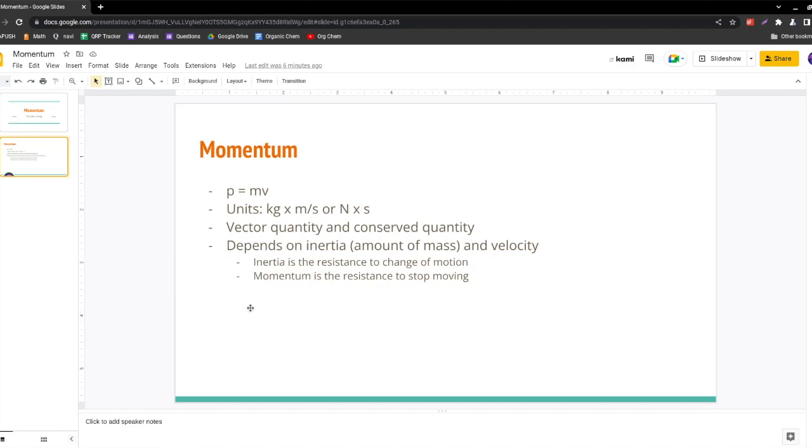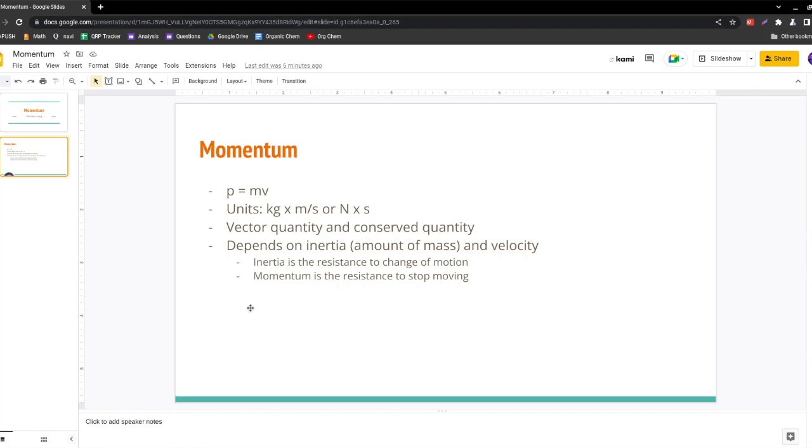And then it's the same thing with velocity. If you shoot a bullet moving at a really high speed, then it's going to be hard to stop that bullet. While if you just throw a ball or something, it's not moving at a high speed, even though its mass is going to be greater than the bullet, so it's easier to stop. So that's momentum in a conceptual way.